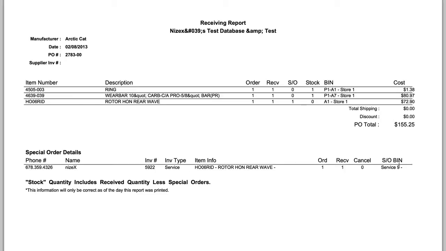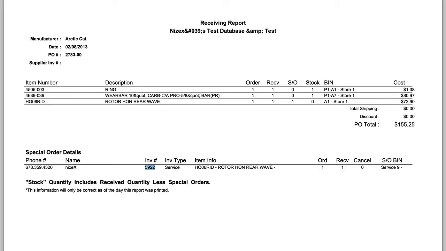Now, Lizzie stores all of the special orders in specific ship bins or customer bins, and she will tell you where to go put the part. So you'll notice here that this particular item is telling me to put it in a service bin 9. That tells me that that is a shop part. It's something for the service department, and I need to go put it in bin 9, so that when they are ready to work on this particular work order, the system will know where the items are and where they need to go to get them.